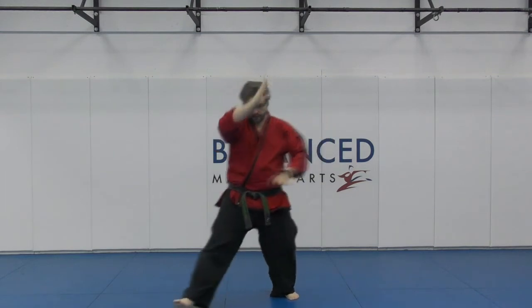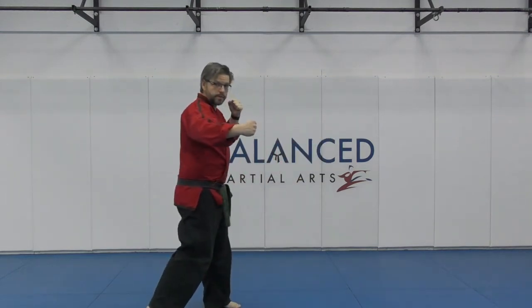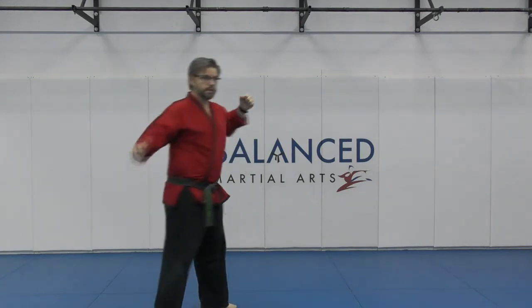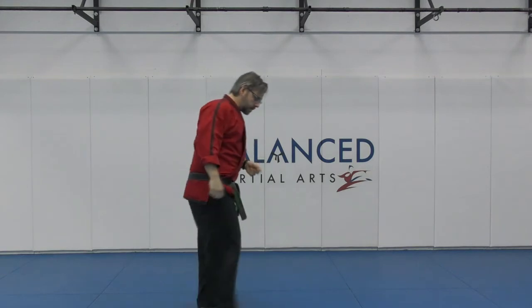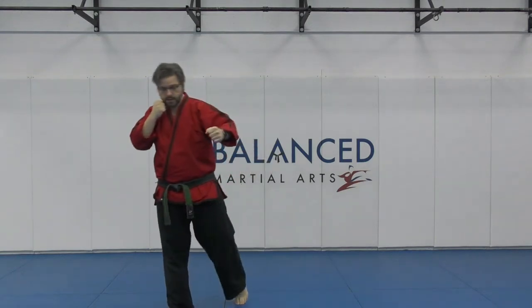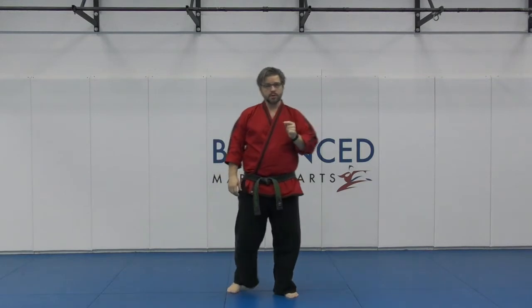So we do our block wave. From here, you do a left hook to the ribs, a right hook to the ribs, and then a left hook to the jaw, okay? So we're gonna do that again, right? We go block wave, left hook to the ribs, right hook to the ribs, left hook to the jaw, okay? So keep those locations in mind. We're gonna start talking about some of the other details.